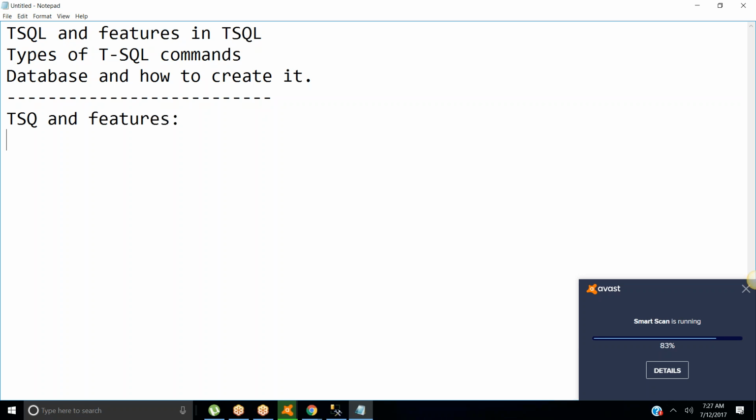Okay, what is meant by TSQL? TSQL is nothing but Transact Structured Query Language.